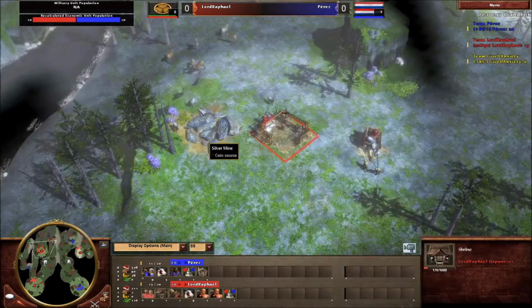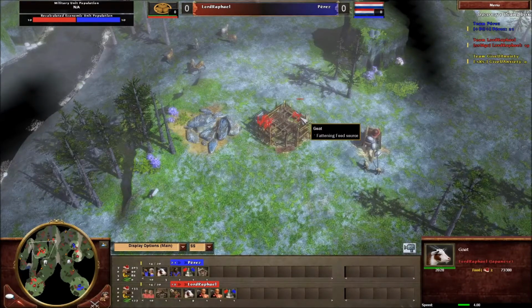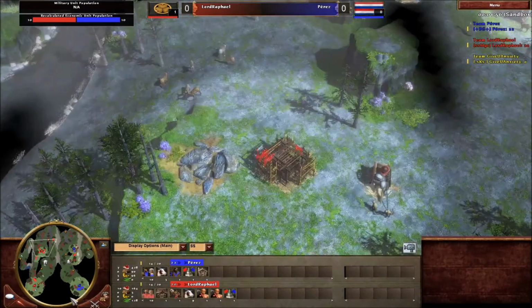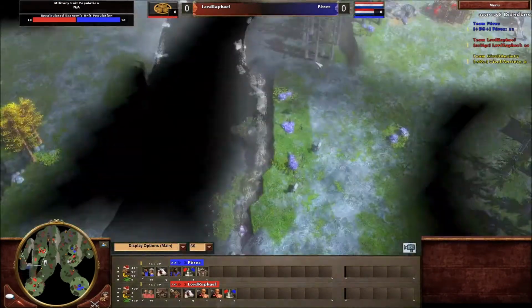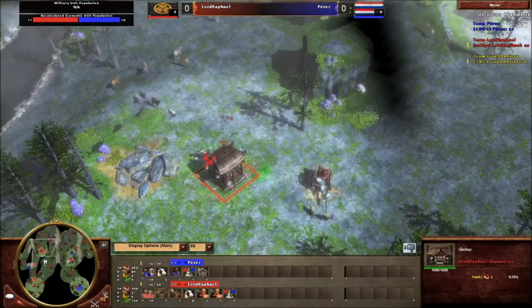LordRaphael now working on his second shrine, and he's got lots of goats here, and he's going to use these goats and just put them onto the shrine. Interesting. Could have maybe saved them and brought them back home and just done it on this hunt. Kind of wondering what the logic is there.